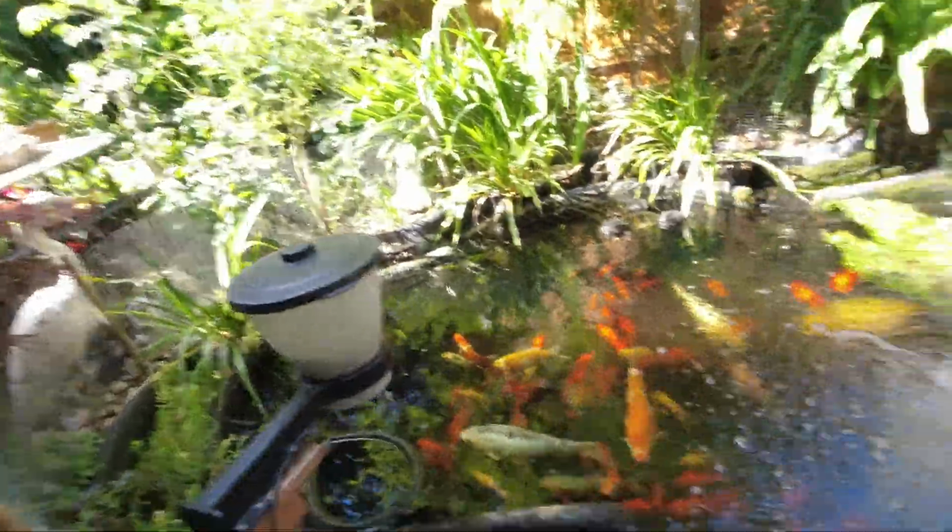God, it's a hot day today. Temperature's up over 31 degrees and it's absolutely roasting. Fish are all doing well. You saw on the other video where my predatory cat managed to get another goldfish. That's the second one she's had this year. But all the koi are doing okay. Give you a little spin round, have a look.